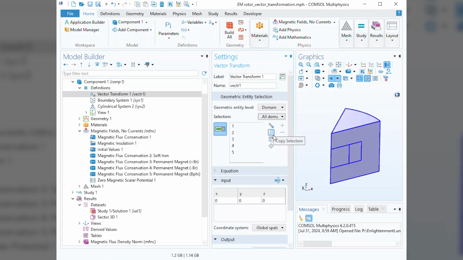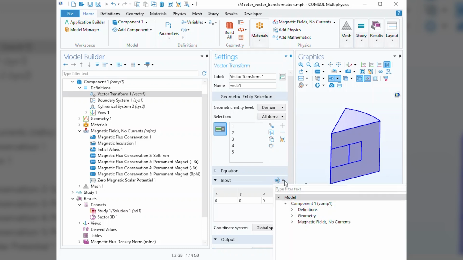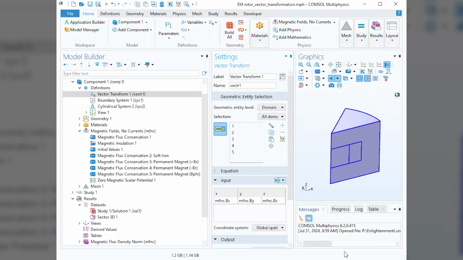Then we have to define input vector. Click Replace Expression, go to the magnetic fields, magnetic flux density, and double-click magnetic flux density. This is the field variable which will be used for transformation.